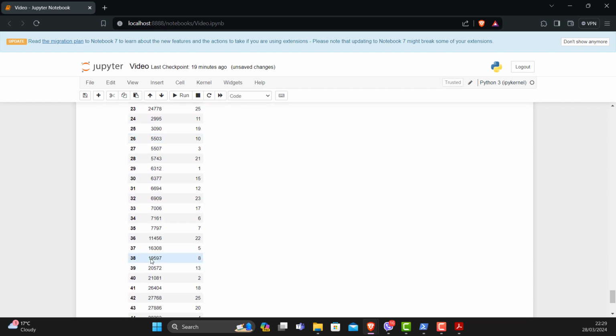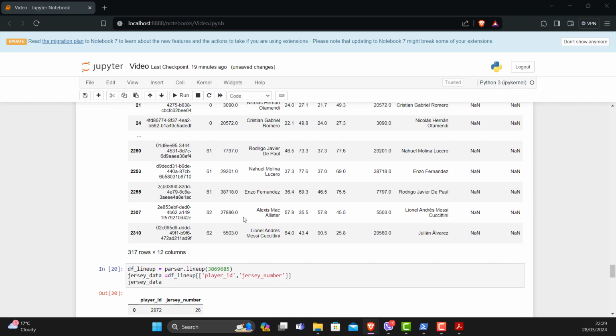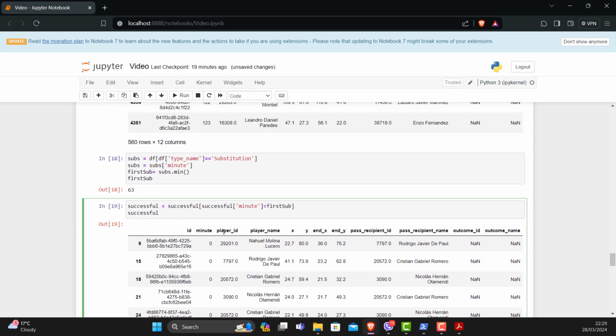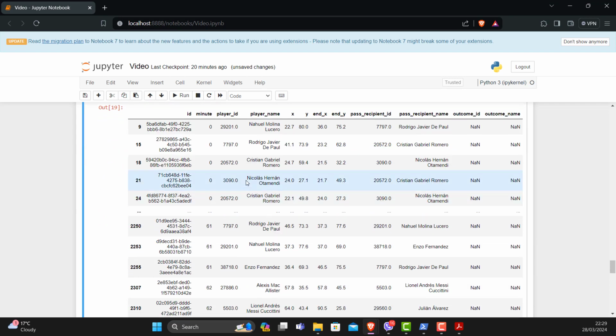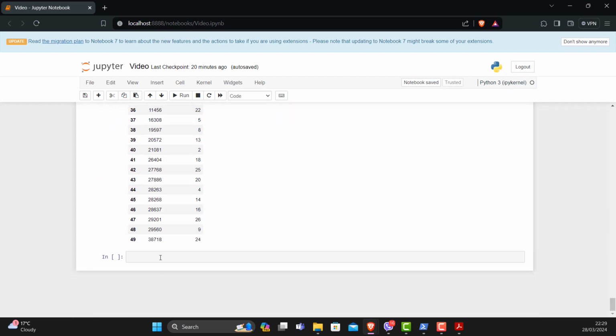So now I'm going to merge this data frame with our successful passes data, so that instead of just player ID we'll also have the jersey number there. So I'm just going to merge these two data frames, and since we already have a common column named player ID in both the successful data frame and in the jersey data frame, I can merge those two data frames using the column player ID.